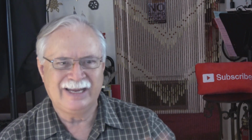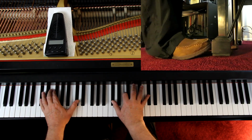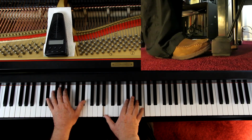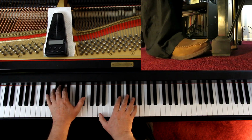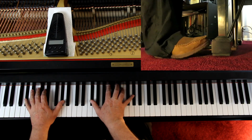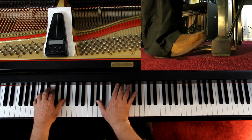Change it, it's like in the second line. Change it with what the left hand is doing, because it's here in the first measure. Change pedal. Change pedal. Change pedal, and now I'm with each beat. Now back to once a measure.